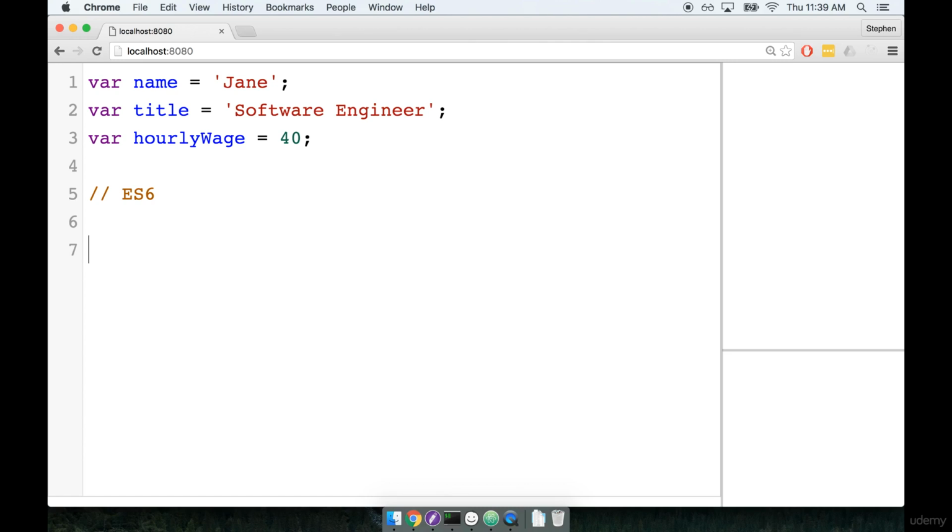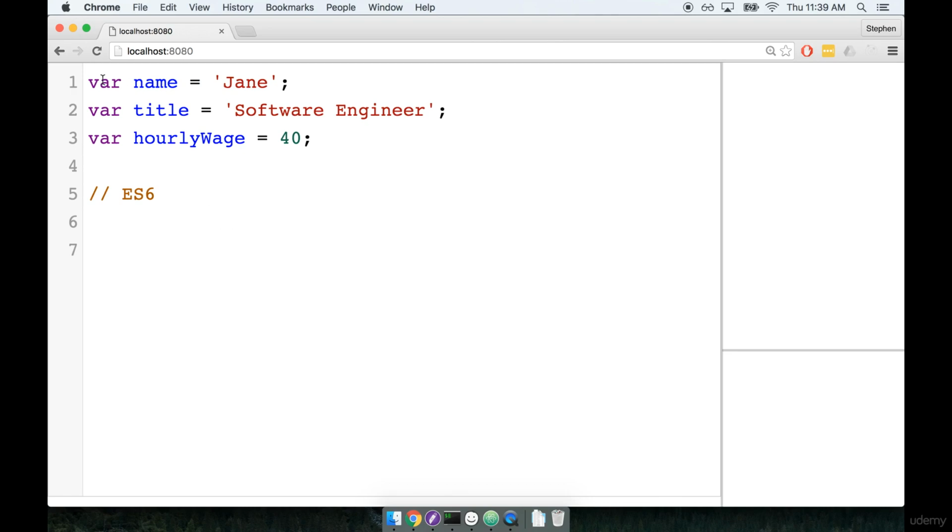Whenever we're writing variables with ES6, we are going to now ask ourselves a question before we put down anything at all. We're going to ask ourselves the question, do I ever expect this value to need to be changed? Do I ever expect this variable to need to be changed at some point in the future? So let's look at the variables we've got here and ask ourselves, do we ever expect these to be changed? Any reasonable point of time?